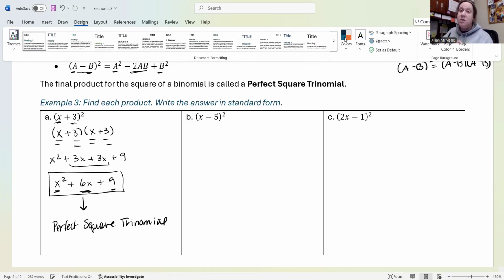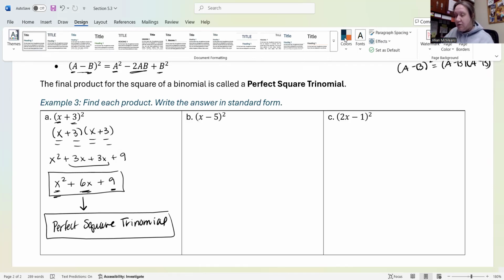You will see it when we learn to factor. We're going to learn how to factor perfect square trinomials. When we solve these things called quadratic equations, we're going to learn how to solve them by completing the square, which involves a perfect square trinomial. When you at some point in your future talk about circles, you end up completing the square, which involves these perfect square trinomials. So this idea of a perfect square trinomial comes back up, and it's very important.